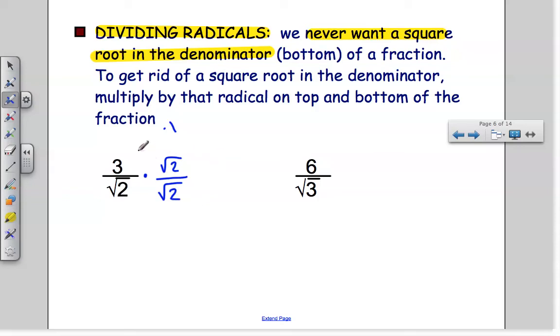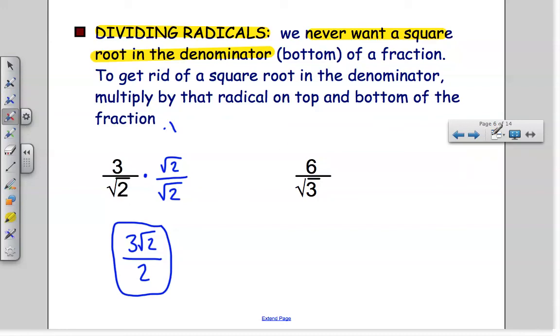And I do that because the square root in the bottom will go away. In the numerator, I have 3 times square root of 2, and I write it just like that. But on bottom, think about it. I have square root of 2 times another square root of 2. And it's like square root of 2 squared, which is just 2. Or it's like square root of 4, which is 2. So by doing this, I get rid of the square root in the bottom. It's okay to have a square root in the top of a fraction, but this would be the correct way to write that. No more square root in the denominator. We're good to go.